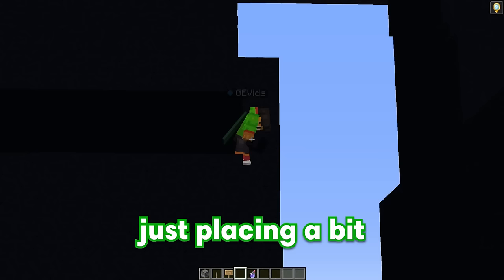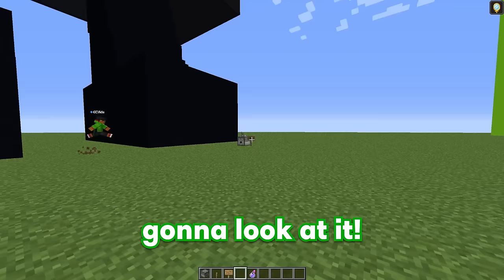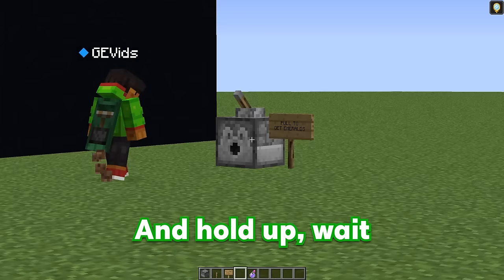Just placing a bit more blocks. And wait a second, what the? What is that? I'm totally gonna look at it. Looks like he saw it. And hold up, wait a minute, pull to get emeralds. I'm totally gonna press it.